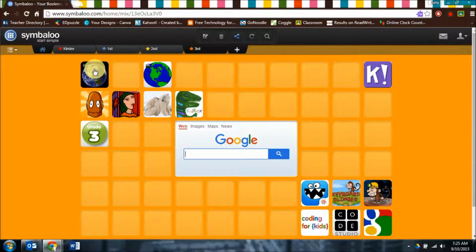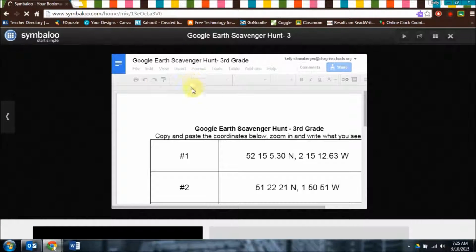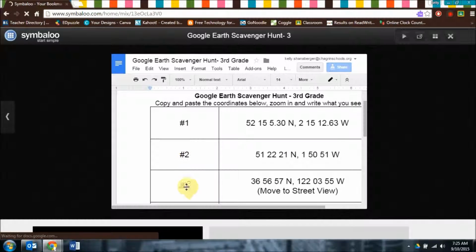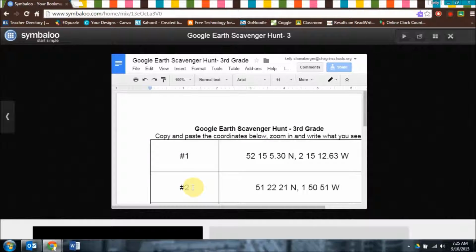You're going to notice it looks similar to the one where we watched our video last time, but when you click it, it's going to open a piece of paper. This piece of paper is going to look very similar to your recording sheet. Do you see how the numbers that go down the side, numbers 1 through 8, match your recording sheet? The only difference is that this sheet also has some coordinates. Coordinates are basically a long bunch of numbers that, when you plug them into Google Chrome, send you to a specific spot on the Earth. So that's what we're going to do today.